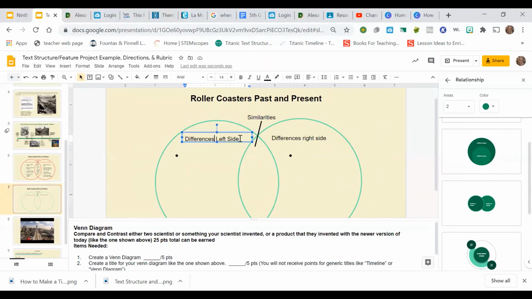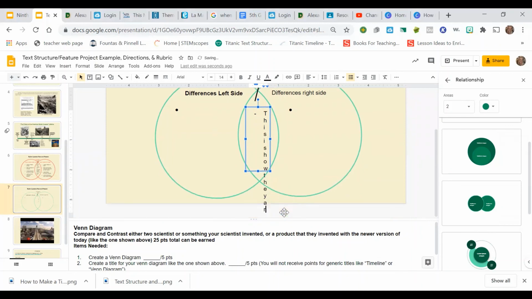You can always bold them, choose the font you want. You can do whatever you want. And then again, if you want, the bullets really don't work here. So I just use, right next to the zero is a long line. The top one is you have to hit the shift bar, but it goes on the bottom. So you just want to hit that and it does the little dash. And then you could say, this is how they are the same. Now look at this. This is how they are the same.